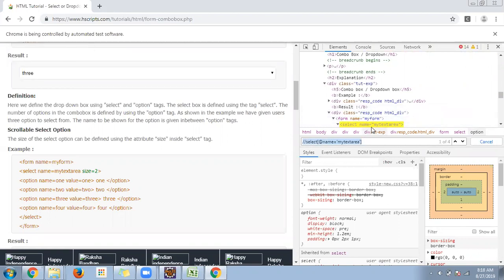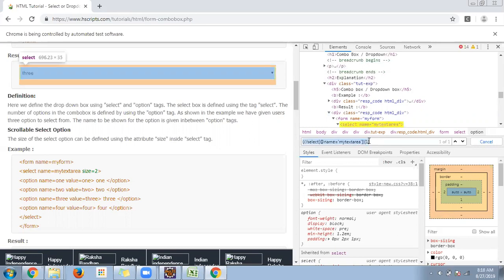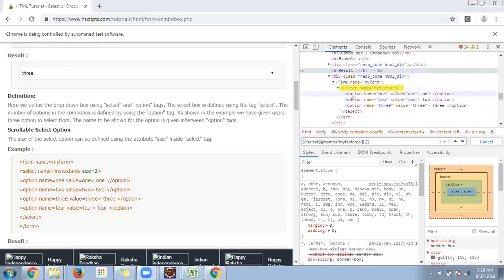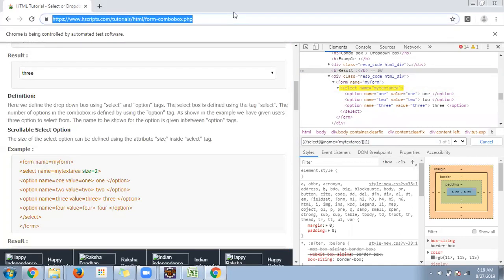Okay, 4 is there. The first one is mine. Okay, you guys can take this code. So only I have given this. So for this, you have to choose by select by visible text, select by value, and then after that select by index. All the three ways: value, visible text, and index.